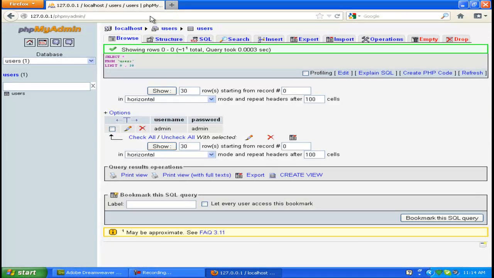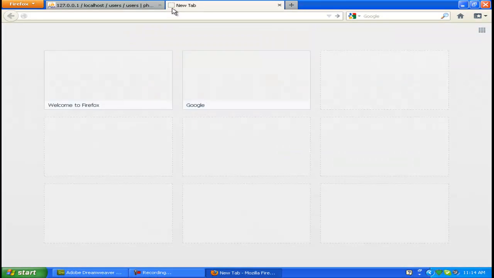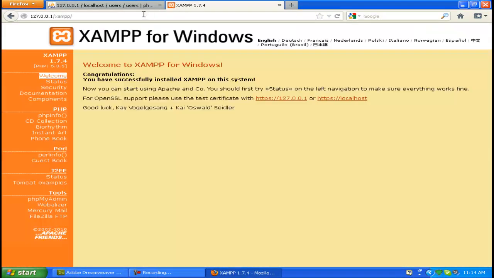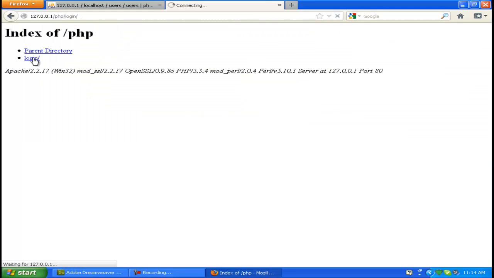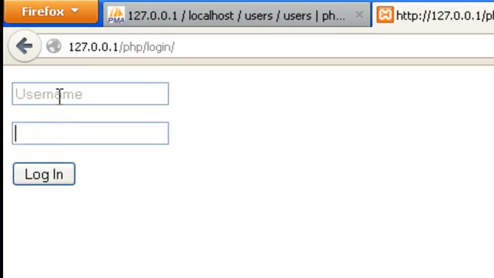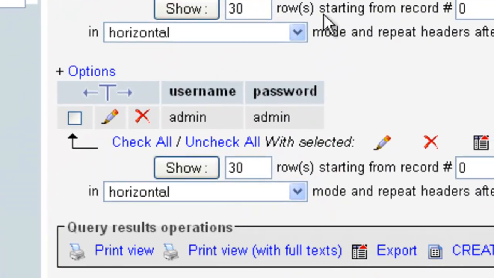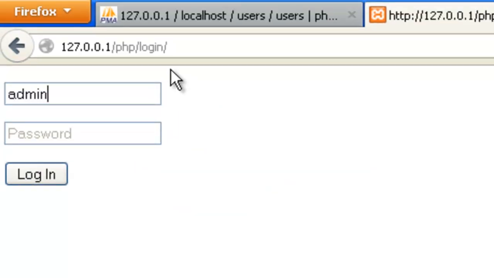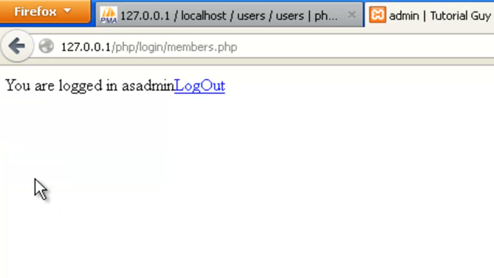Alright, so let's save it and test this. Oh, I'm sorry. And then over here PHP. So if I go to login, here's username and password. As we registered two values, we inserted admin as username and password admin. So type in admin, and over here admin. Alright, login.